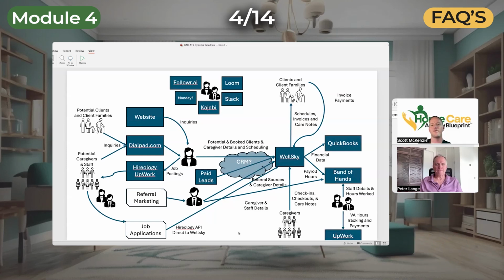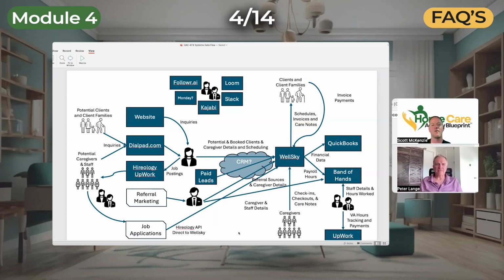and cross-checking them inside of WellSky. Because what will end up happening is if you're going through Hireology and pre-vetting everybody and even checking off all the boxes that Hireology says, like, hey, this is how you can pre-screen people, that's not going to reflect into WellSky. It'll just still live there as an applicant. And then you're going to all of a sudden have hundreds or even thousands of applicants inside of WellSky where you're like, okay, I don't know what the update is on all of these.